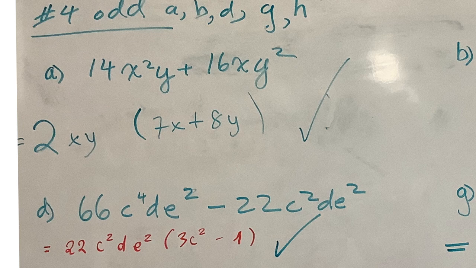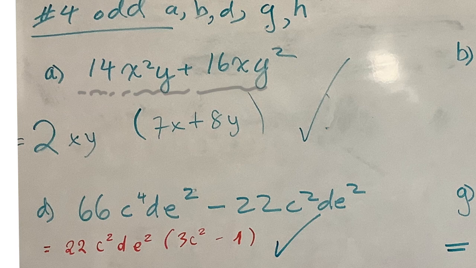Once we've done that, we are literally going to divide out our 2xy from our original expression and then put the result in the bracket beside it. So 14 divided by 2 is, you guessed it, 7. Then x squared divided by x leaves only one x, and y divided by y gets rid of that because it's a 1. Then we do the same for our 16xy squared. 16 divided by 2 gives 8, and x divided by x cancels it. Then y squared divided by y leaves us a y, and we're done.